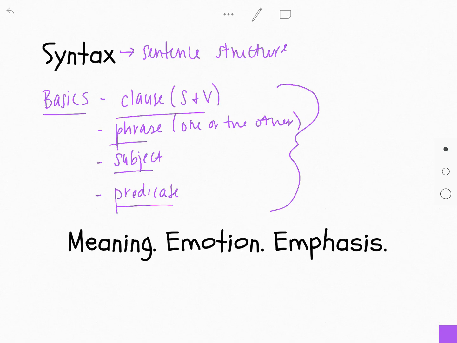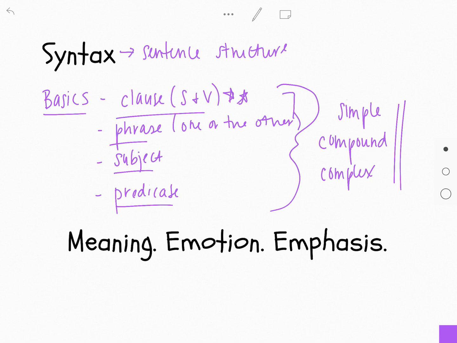Now, the basic ways to describe a sentence are to say that it is simple. So a clause would be a simple sentence. It has a subject and it has a verb. The end. You can say sentences are compound, which means that it has multiple clauses, right? So multiple subjects, multiple verbs. Or you can say that it is complex, which means a combination of clauses and phrases. So whenever we're talking about syntax in writing, we're obviously trying to derive meaning from it, but being able to describe it is the first step.